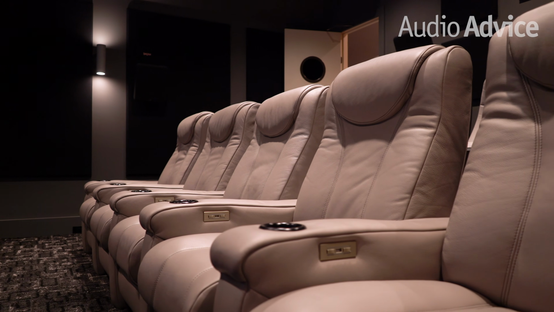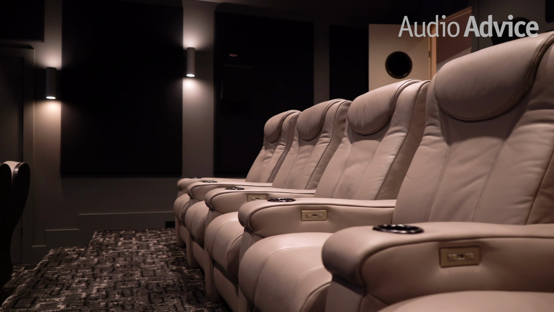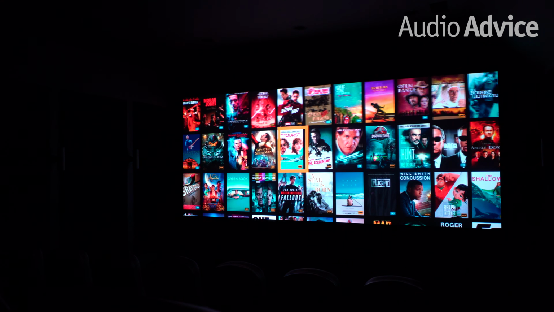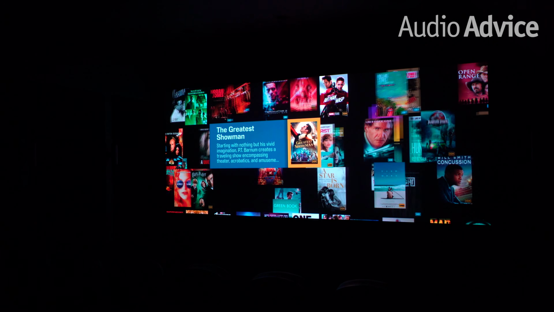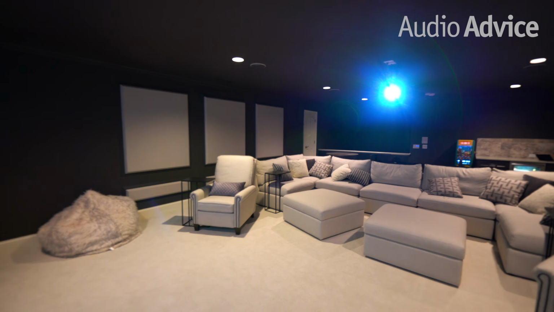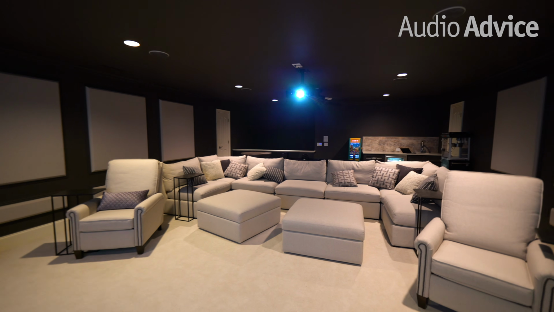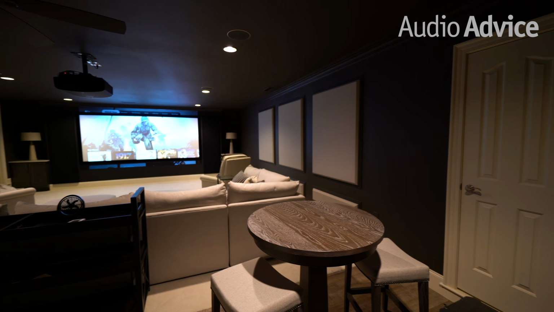If you think about the last time you were in a commercial theater, you probably noticed there were no windows and the walls and ceiling were painted dark. This is especially important for home theater rooms with a front projection screen. Most screens reflect light off at a pretty wide angle, and you don't want that light reflecting back off the walls. Dark gray is an ideal color, but whatever you choose, make sure you use a matte or flat paint finish.